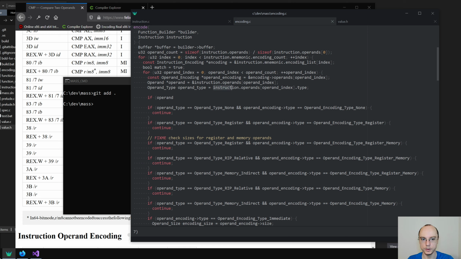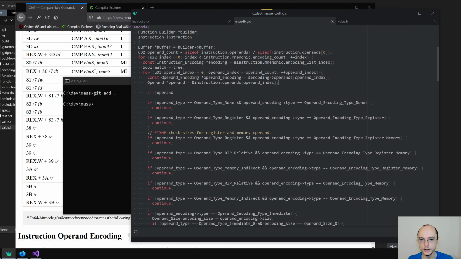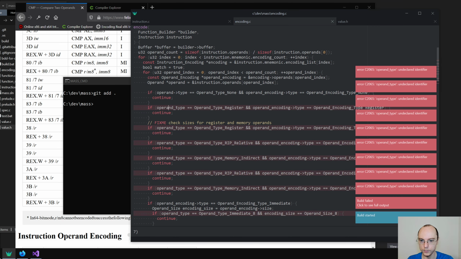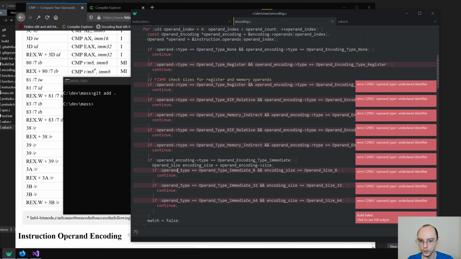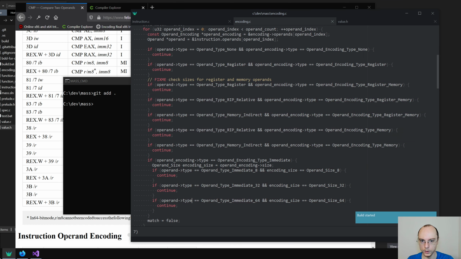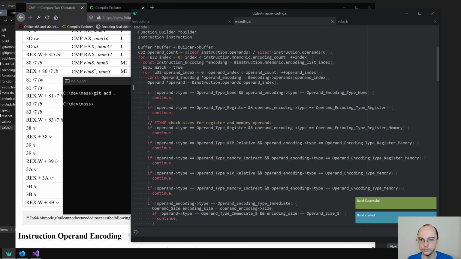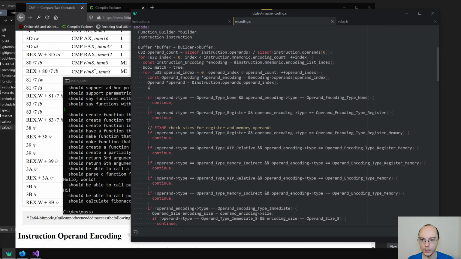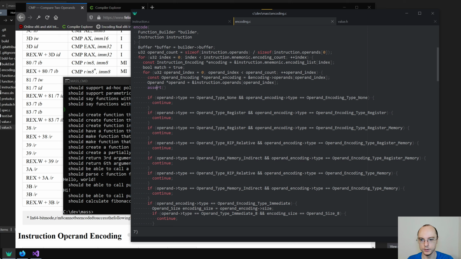Okay, let's do it this way. Now we technically don't even need this, we can replace it with operand type. Okay. Good. And what if I do assert here? Maybe not assert. No, it shouldn't be assert.